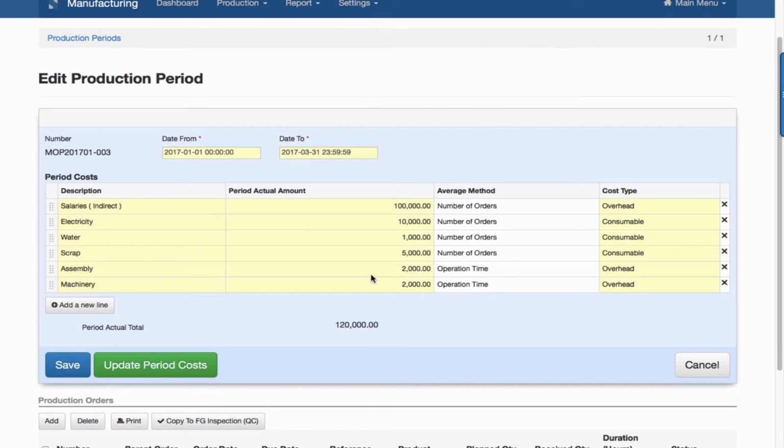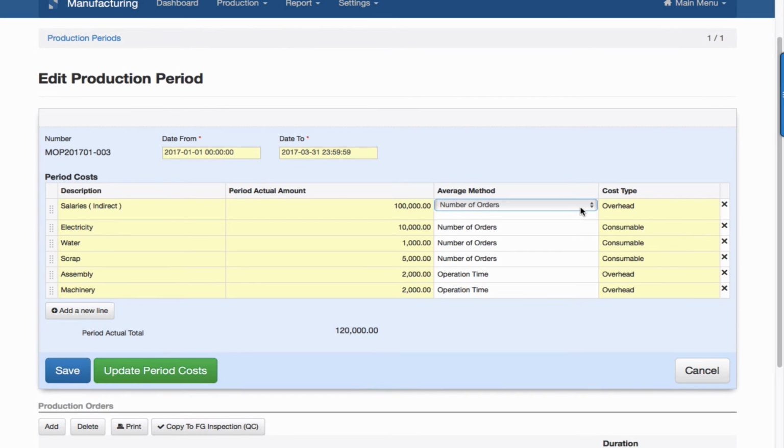We have here assembly and machinery. We distribute that based on the operational time. When you click here, you will see the different options you have. You can either allocate the cost based on number of orders, finished goods, operation time, or the selling price of the finished good. So those are the allocations.